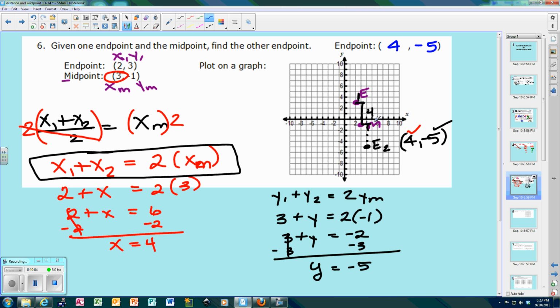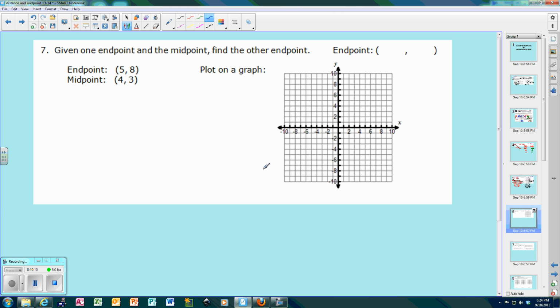So we can do it graphically or algebraically. We get the same answer no matter what. So let's try it again. So we have our x1 and our y1. We have our x2 and our y. Oops, no we do not. We have a middle. So we're going to call this x1, y1, x middle, y middle, because it's the middle.